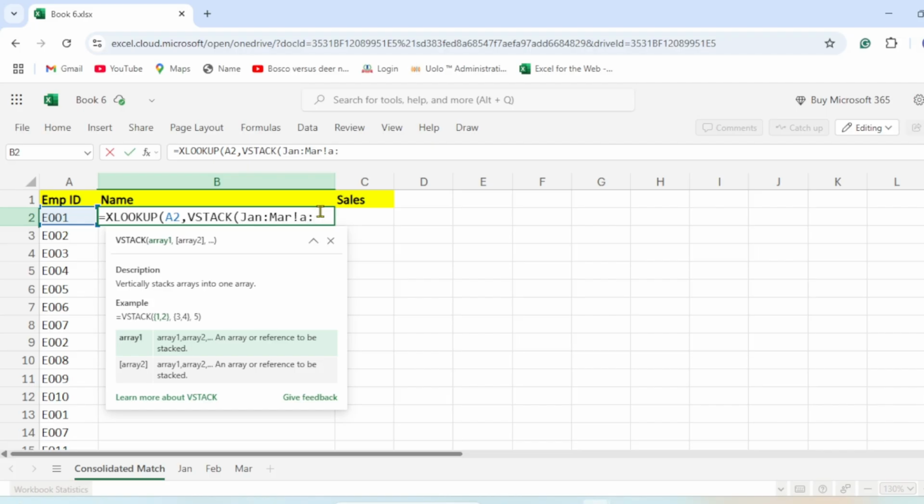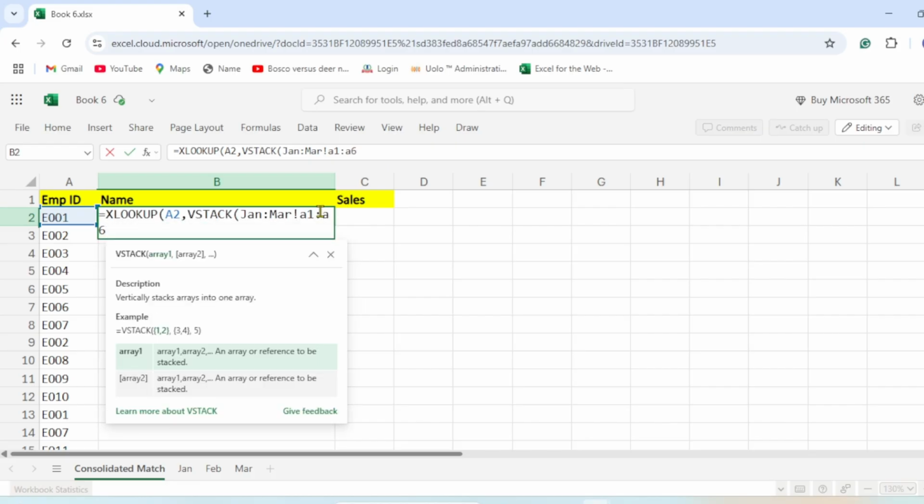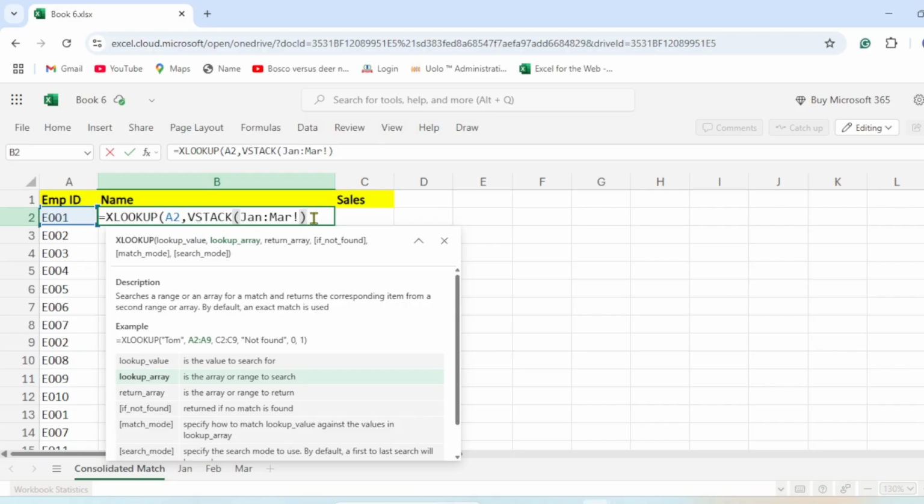The range is A1 to A6. This needs to be protected because A1 to A6 is a range. If we don't freeze it, the range gets changed. So I'm going to freeze that range with Control F4. Close the bracket. Okay.